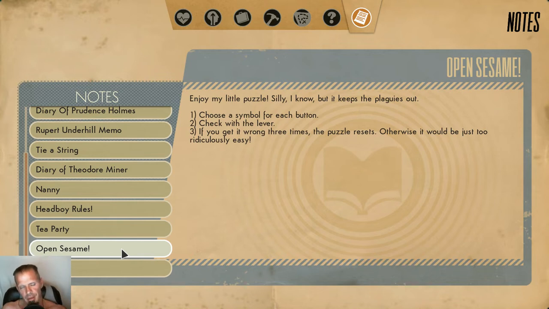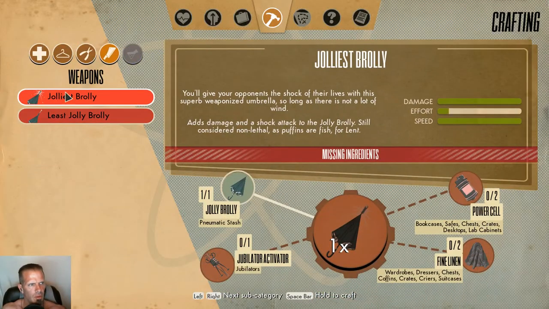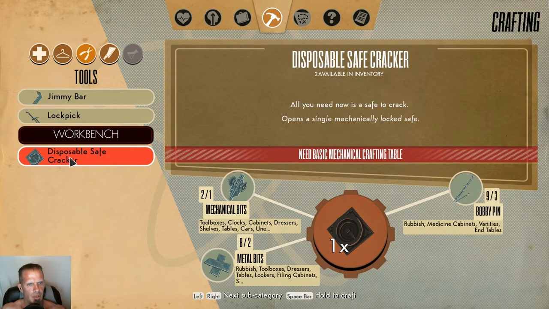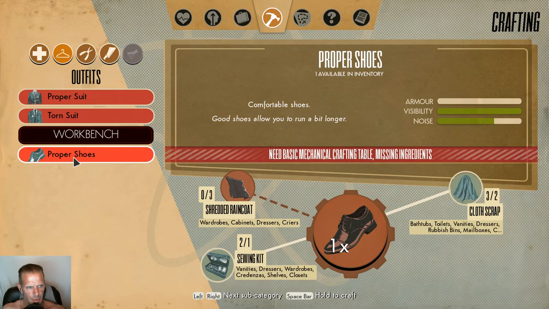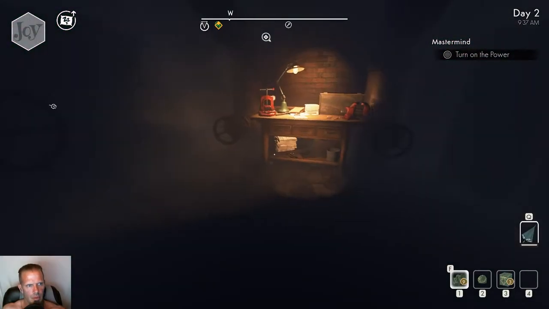Oh, so this is how I knew, because I ran into this new area. I didn't really check it. It was like the first thing I ran into. I was like, oh, here we go. Disposable safe cracker. Okay. Anything else? What are paper shoes? Oh, run a little bit longer. Okay, so we got the scrap sewing kit. We just need a shredded raincoat.